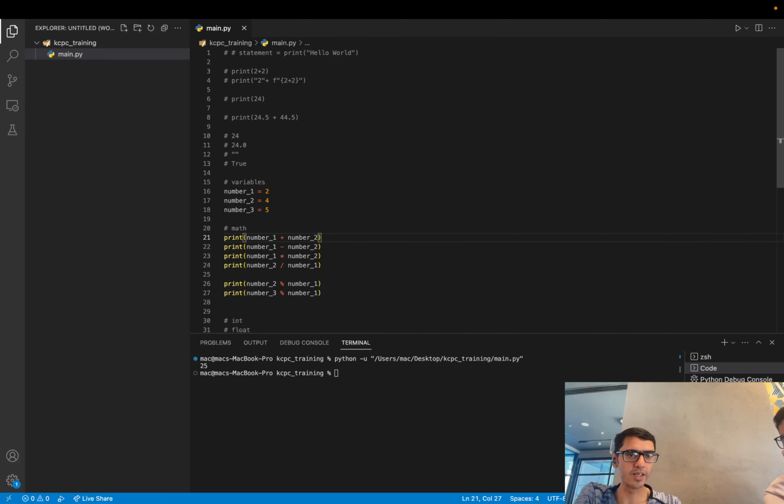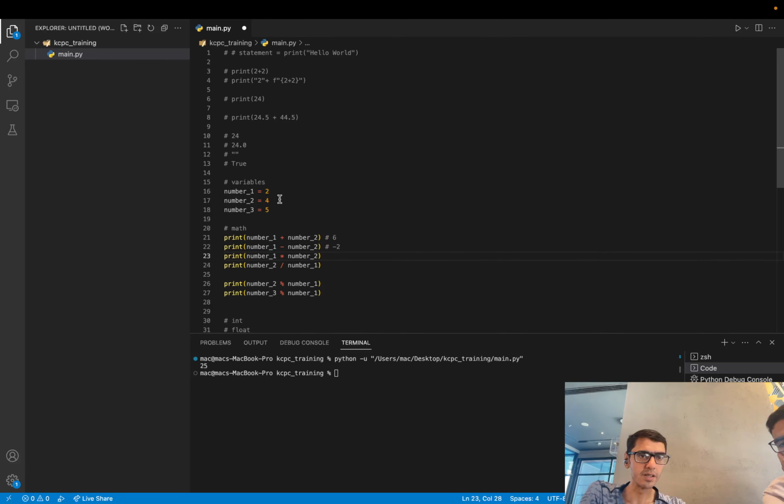Let us try to guess the output of each of these lines before we actually execute them. So plus, I think it's pretty straightforward. Number 1, if I double click on it, it is highlighting number 1. It is 2. Number 2 is 4. So this is 6. Same goes for here. Number 1 is 2. Number 2 is 4. 2 minus 4 is minus 2.